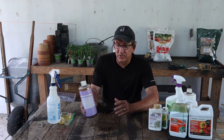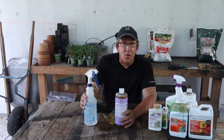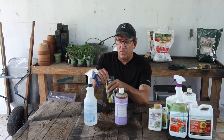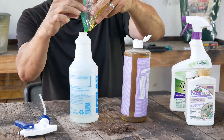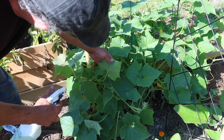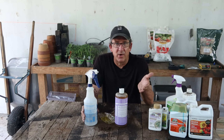For killing bugs directly, have an insecticidal soap on hand. You can make this with stuff you probably already have at home. Use a Castile-type soap — I use Dr. Bronner's — plus a little bit of vegetable oil and water. Mix four tablespoons of Castile soap and a teaspoon of vegetable oil into a quart spray bottle, shake it up really well, and when you see the bugs, spray them directly. It's going to suffocate those bugs and kill them right away.